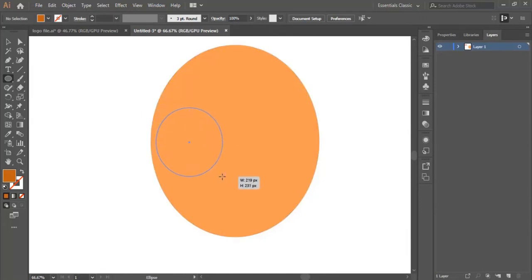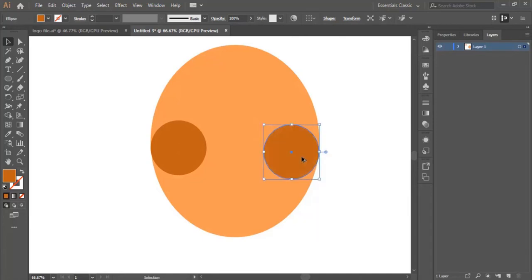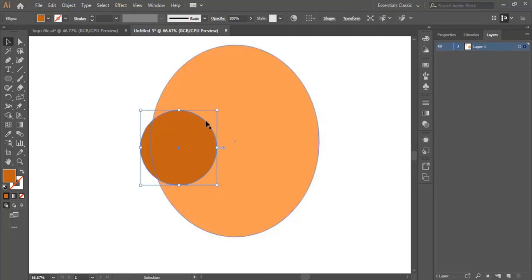I draw a circle in here using the ellipse tool. Sorry, I need to draw it back again. I hold the shift button to make sure that the circle is symmetrical. Now I drag the circle and I put it right here. Then I hold the Alt button and I drag it to duplicate it like this. Perfect. I need to adjust the size of this circle first. Just a little bit. Perfect. Then I hold the Alt button and I duplicate it like this.